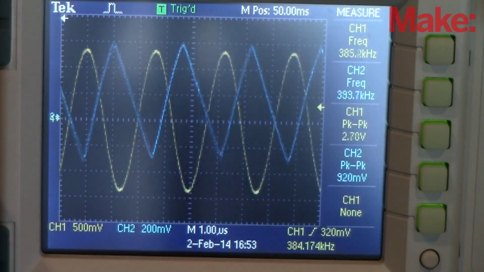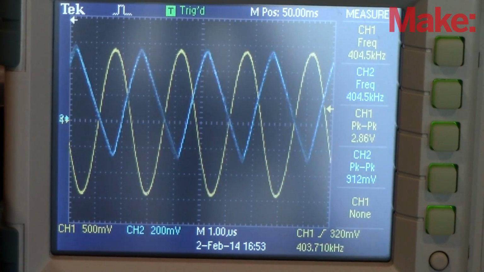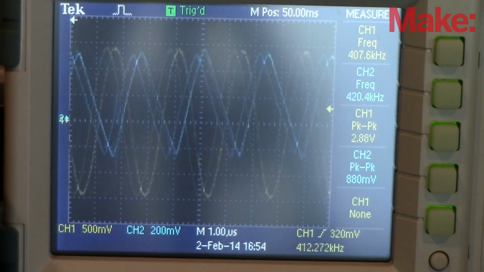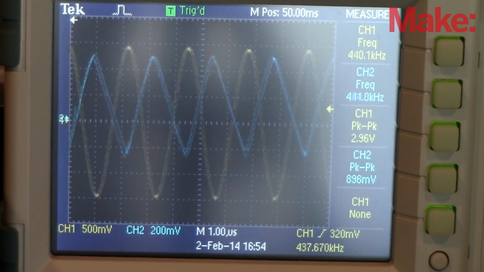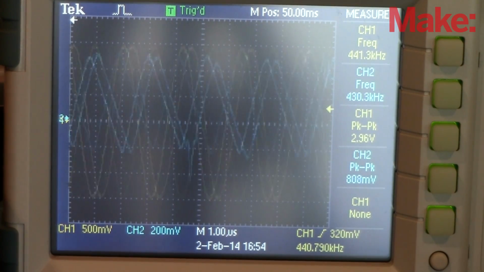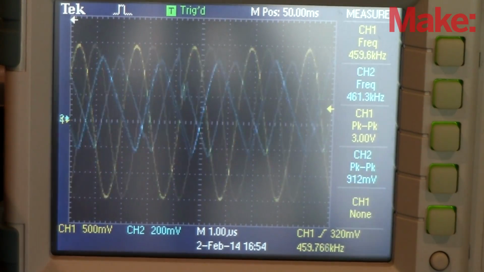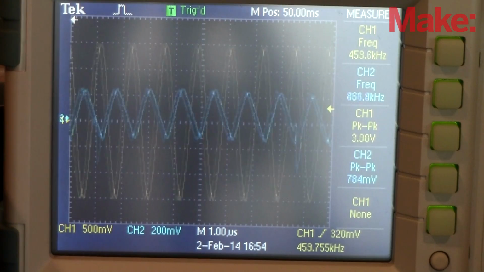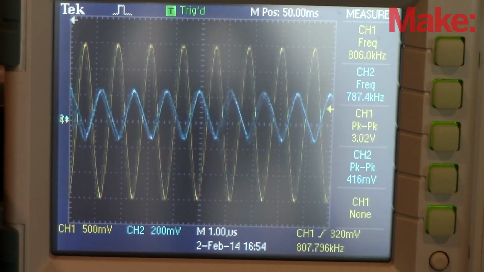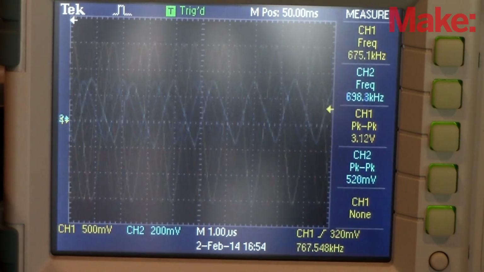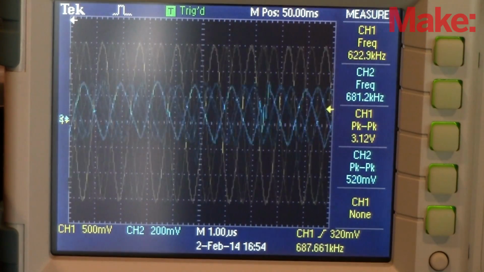Notice a little slew change on the output. That's because of the slew rate of the operational amplifier. Higher frequencies would need a higher bandwidth and a faster slew rate for the operational amplifier itself. As we go up in frequency, we're around 400 kilohertz right at the moment, we see that the output is starting to diminish in amplitude. We'll actually go right to doubling that frequency, 800 kilohertz, and you see that the amplitude has diminished quite a bit on the output of the circuit. Our FC in this case is around 600 kilohertz.